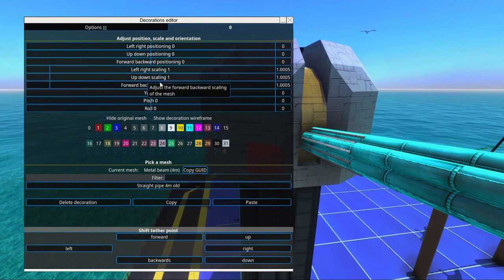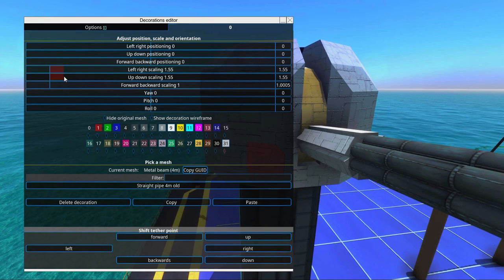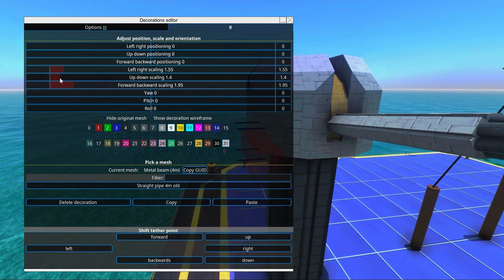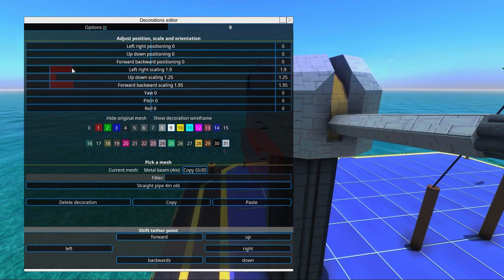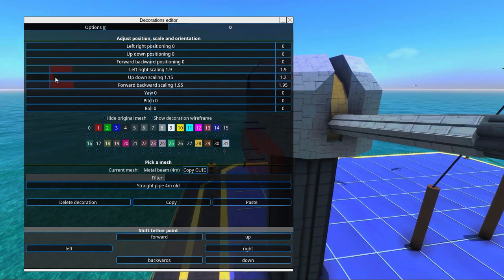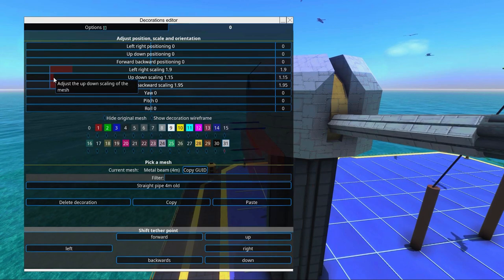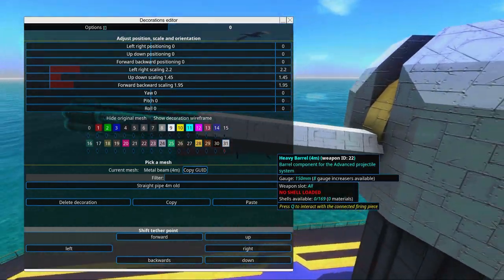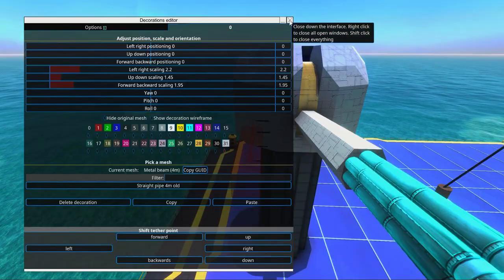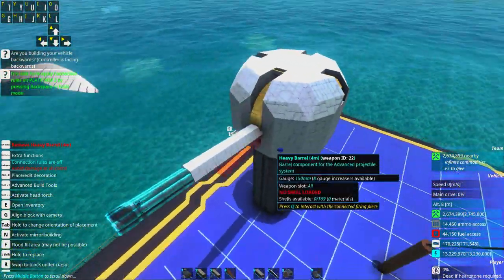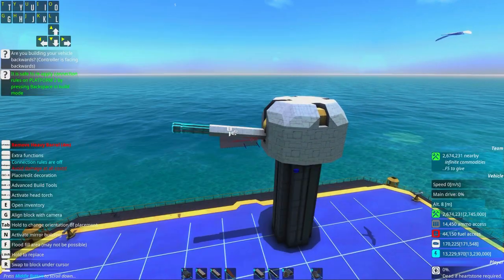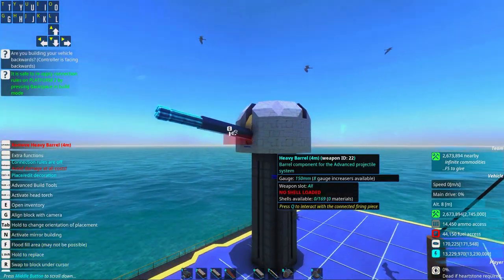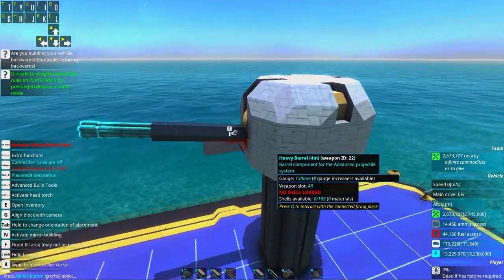And here we can see left, right, up, down, forward, back scaling. If I turn all of this to the same value, I can find, and here I can decide length here. And here I can decide how much I want them to protrude, and I'll try to make a matching little design here. You can see we can go in very small steps until we make it really fit. So now we kind of got a hexagonal little shape around there. And these will actually follow with the barrel, and that's what's so cool about them. And if you just change your mind here, we can just go, there we placed it. And we can delete this one, or we can change the color, or do whatever we like. So very easy way to add really cool barrels.